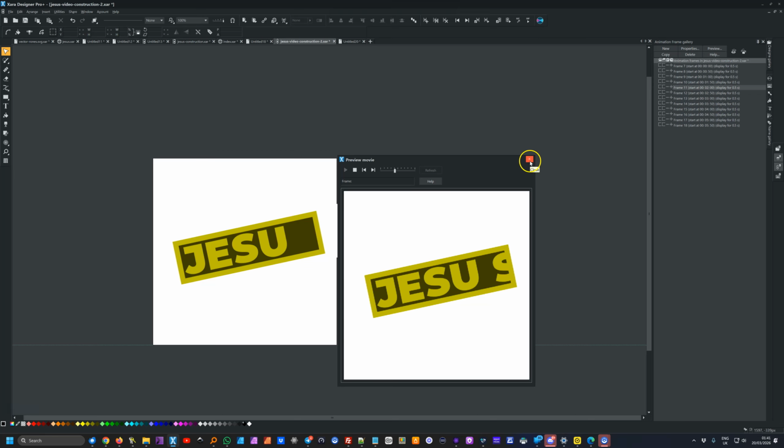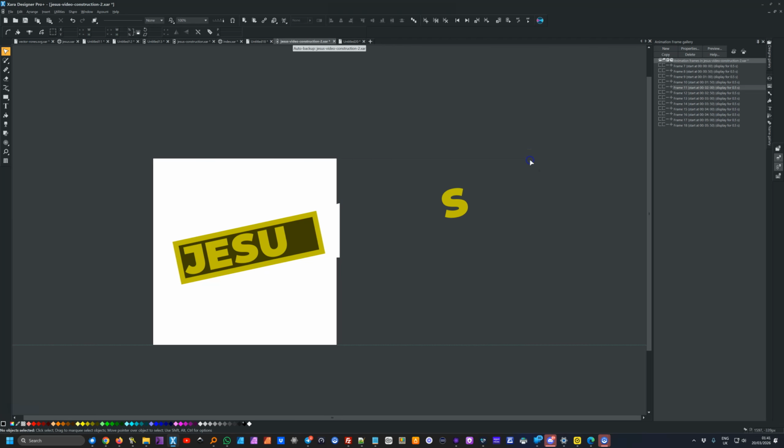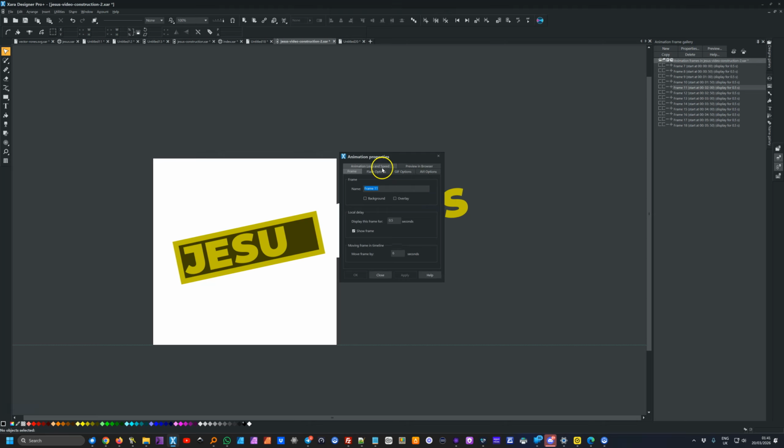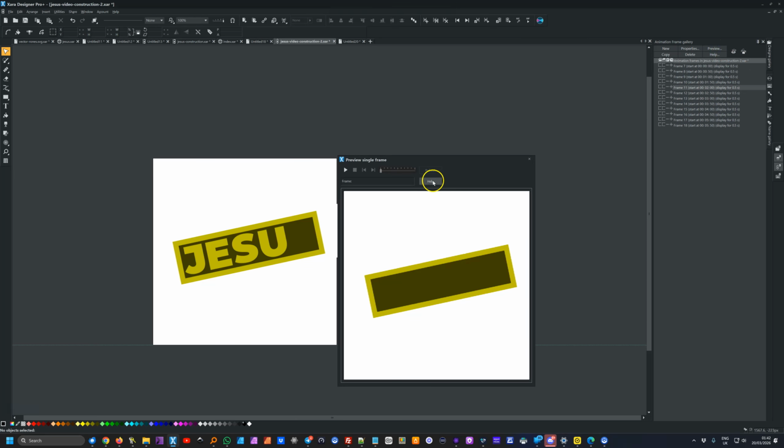I don't know. What I need to do is put a white frame and make sure the background's not transparent but white. Let me see if I can do that now. Yes, I need to go into properties, animation, loop and speed, no, alley options, and I had to make background transparent. Untick that, go Apply. Now hopefully when we try it, J-E-S-U-S. Oh, I don't know why it should be doing that.